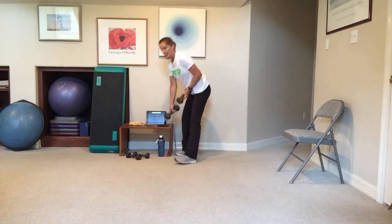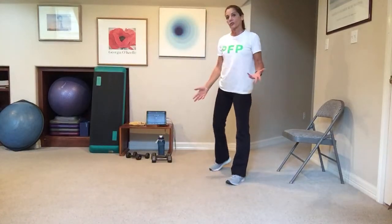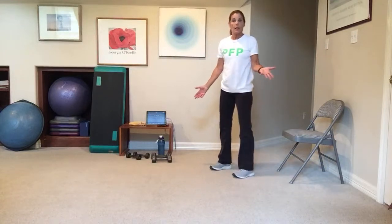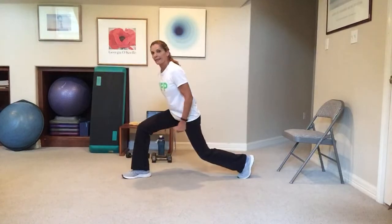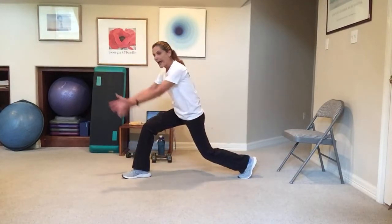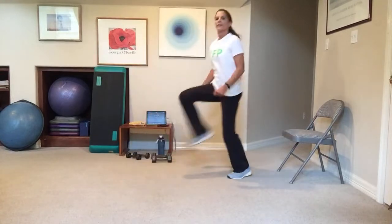All right, so we're going to drop the weight or not because the next exercise is the front lunge, 2 count with the curl. I actually added the curl, not for strength, although that's a really nice plus. I added the curl to force you to really think about getting that leg, taking your time, lengthening that leg as far forward as you can. Then the curl keeps you here, and then you're lifting it back.